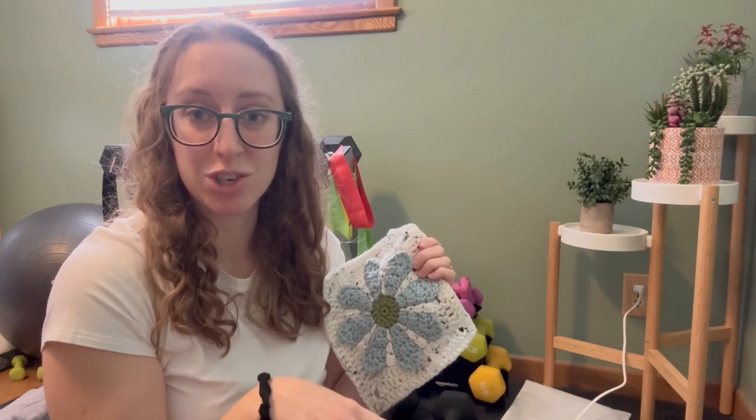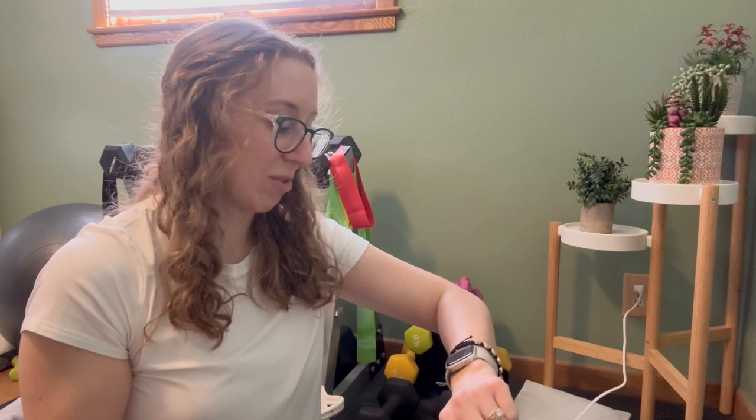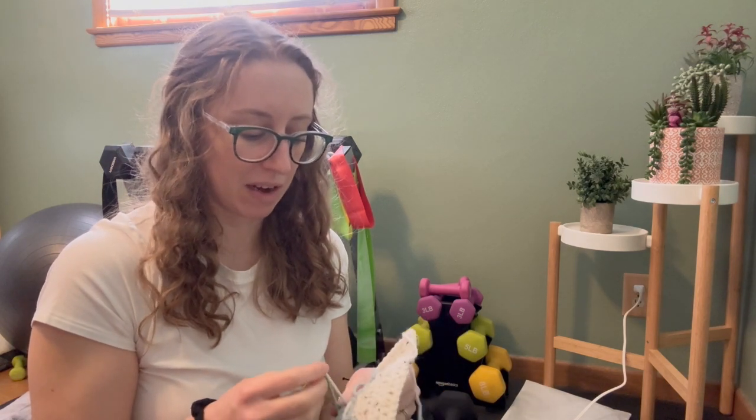The other one is just drying on the block for a couple of minutes, and then I'm going to weave in the ends and try to get the ribbing done. I mean, that only took 20 minutes, so we have to leave for dinner in like 40 minutes tops. I'm not super confident I'm going to get this done in time, but we'll see what happens.